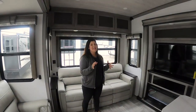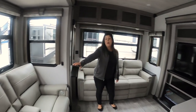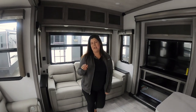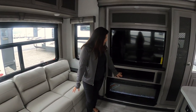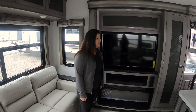Here's the inside of this coach — you've got a lot of seating here. You've got your theater seating with heat and massage in it as well, which is fantastic. Maybe you've been hiking for a long day and you need to relax. There's also a fold-out couch that does make into a bed, a large entertainment center, and your fireplace, which actually does put out heat — nice on those chilly days.